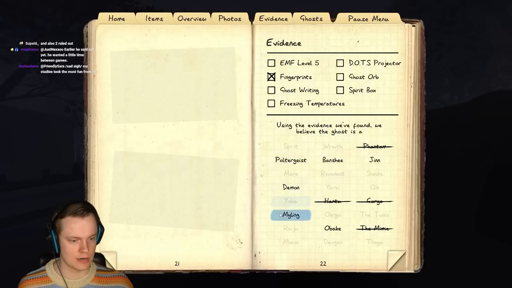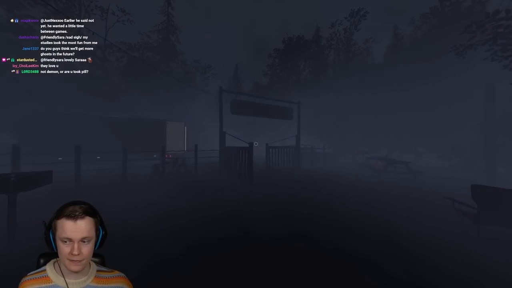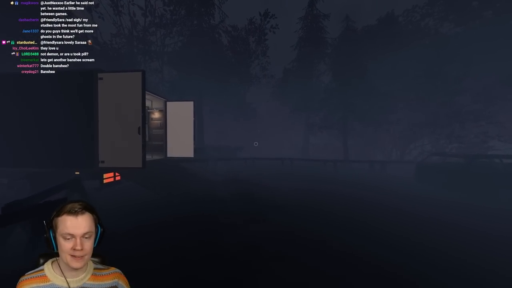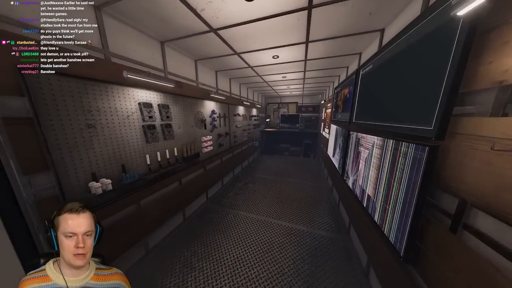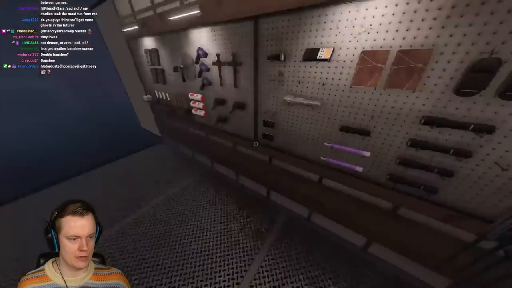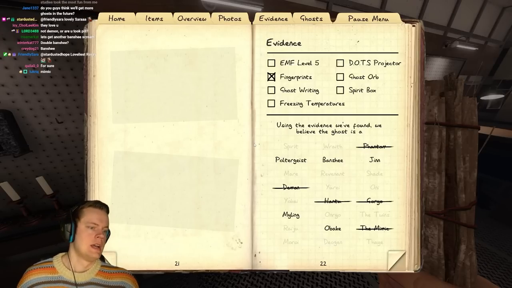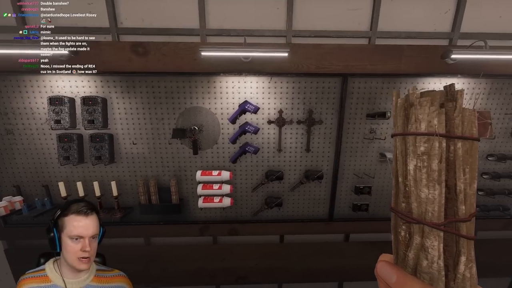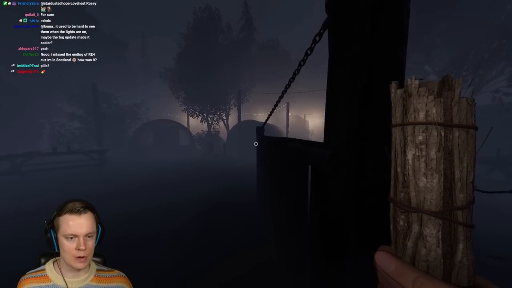Poltergeist, we can do during a hunt. Myling, djinn, demon, Obake during a hunt as well. Probably not a demon because we would have already been hunted. We would have for sure been hunted if it was a demon. It can't be. Double banshee. Okay. Repel the ghost and escape the ghost. That's perfect. Gonna take this. And then let's see. Myling. We don't really need anything else. I think I'm just gonna take two smudge sticks. I'm not gonna take any pills because we want to get a hunt.